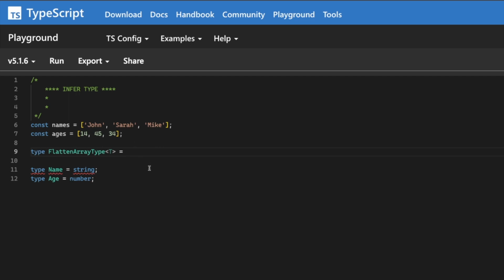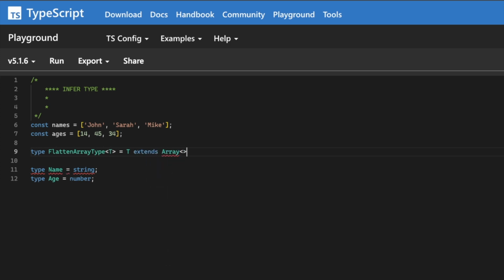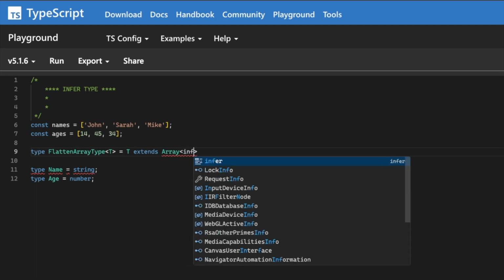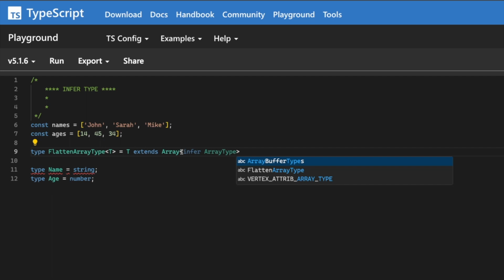And now, first, we will leverage the conditional type we have seen before. Let's first check if T is actually an array. And then we are using the infer keyword to store that type of the array inside our variable called ArrayType, to use it further in our definition right here.